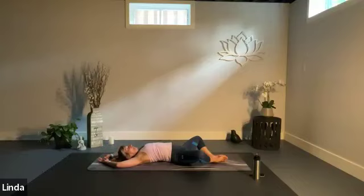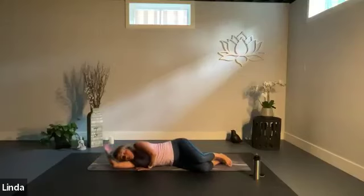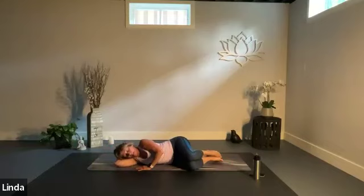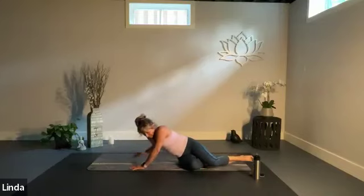And on your next breath, you're just going to bring one knee up. So whatever knee's away from your computer, you're going to bring it up, and then over to make the other one. Roll yourself onto your side using your bicep as a little pillow, hanging out here just for a breath or two, and then pushing up through that front arm up into a tabletop position.